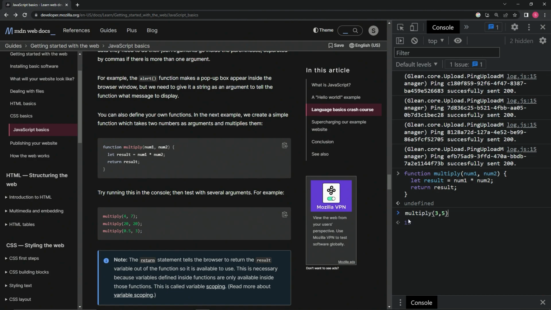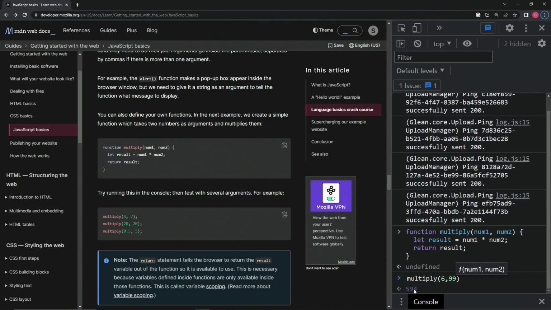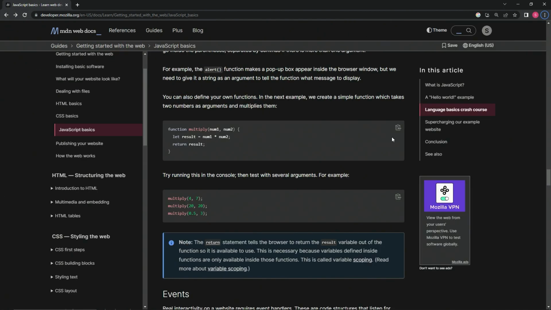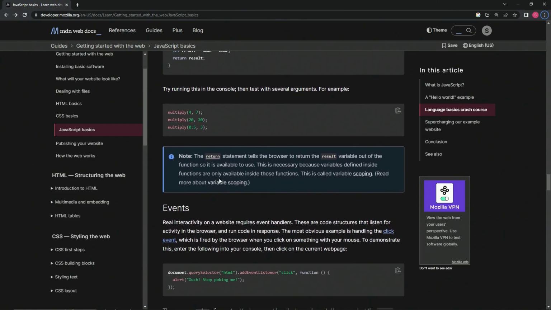So 15 right there. We can say, how about 6 times 5? Now 30. 5 is now 99. It's going to give us 594, and so on and so forth. Hopefully you can see that better. Anyway, so that's done. Let's get rid of this with F12. And so we saw that works. So we could also do decimals and whatever.